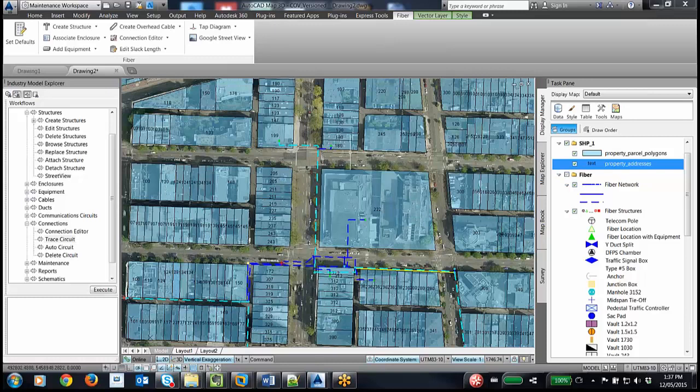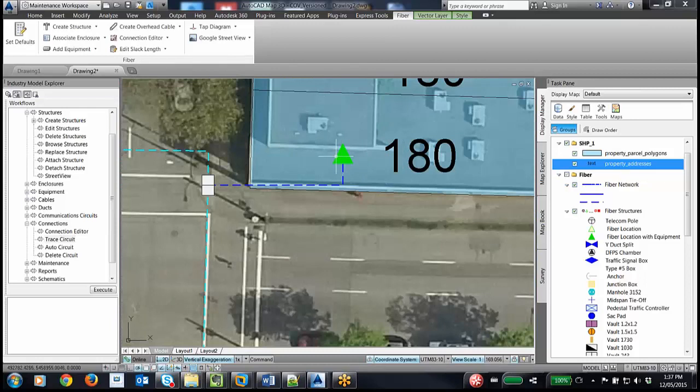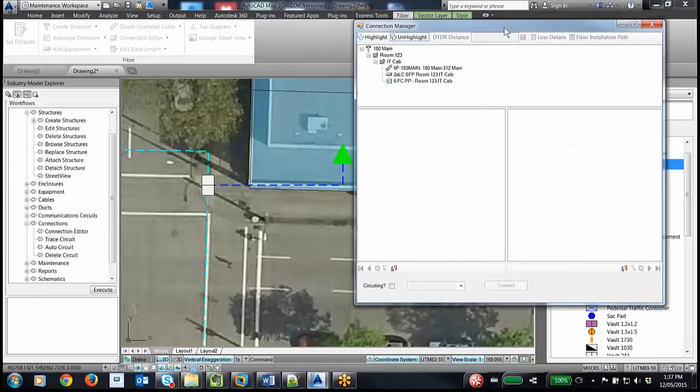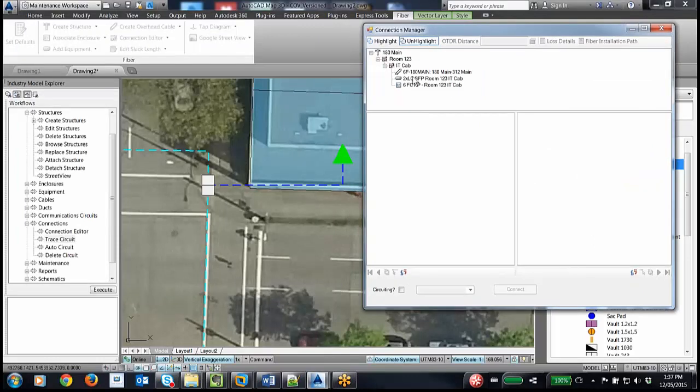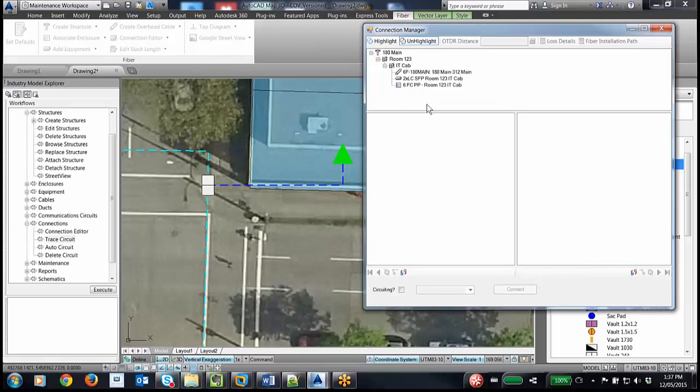One thing I want to show now is I'm going to go back to the new site that we added, and if I select that and click on Connection Editor, this is where we can manage the individual details and individual connections. We can make connections at either the individual fiber level, at a grouping level, or at a cable level. I'm going to select the cable here, and I click on Select Left, so it's taking the left side of the cable. You can see we have the cable with each of the individual fibers, and you can see that we have the circuit.